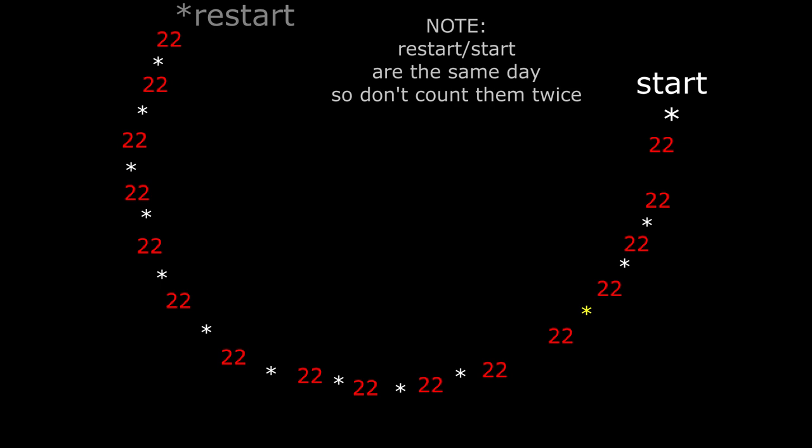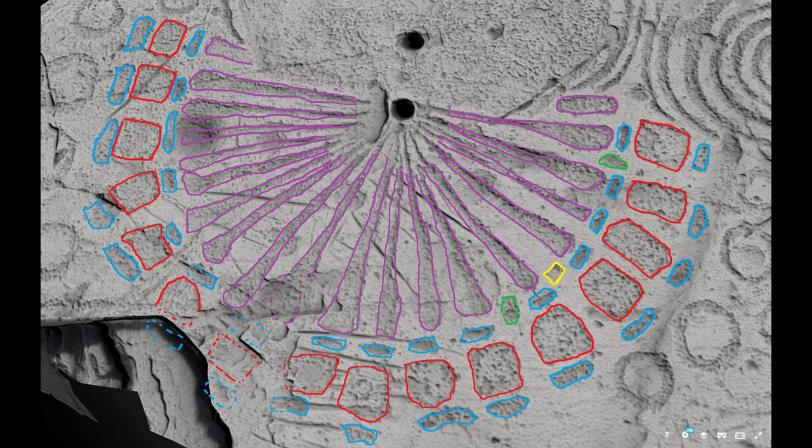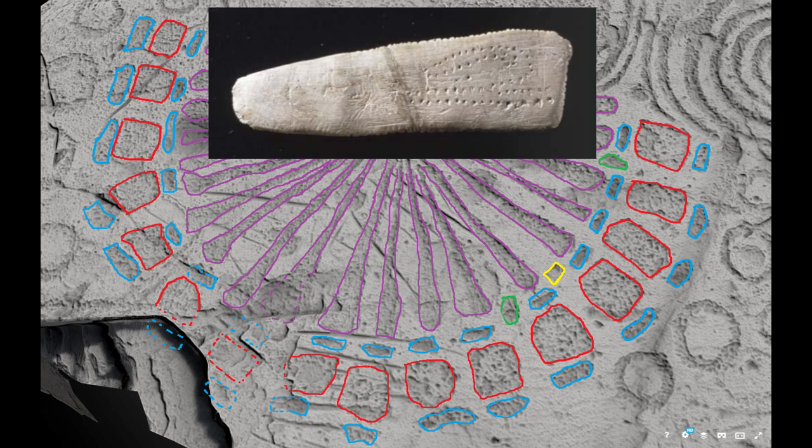A practical calendar meant for everyday use would be more likely to have been something carved out of wood with some of these designs, and perhaps holes to hold a marker. Alternatively, something as simple as tally sticks could be used to mark the 22 days of each interval, while the special days in between, to be either counted or skipped, could easily be memorized.